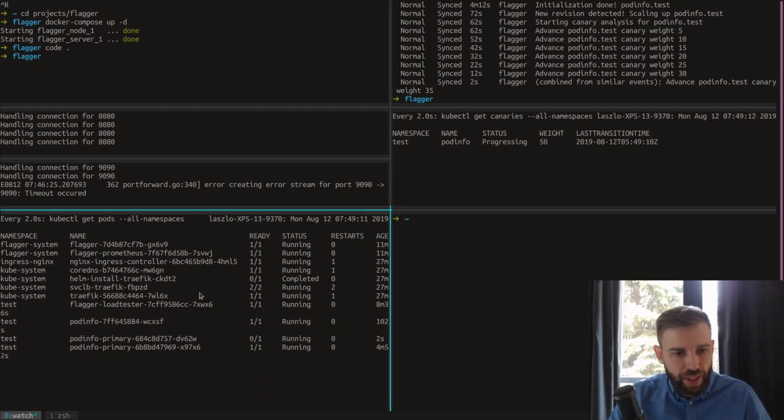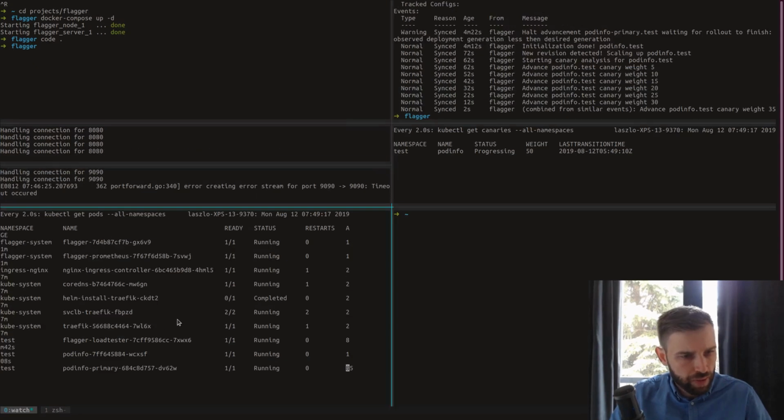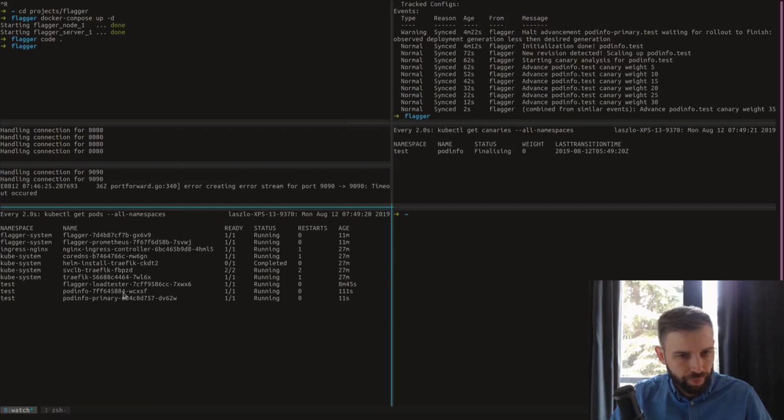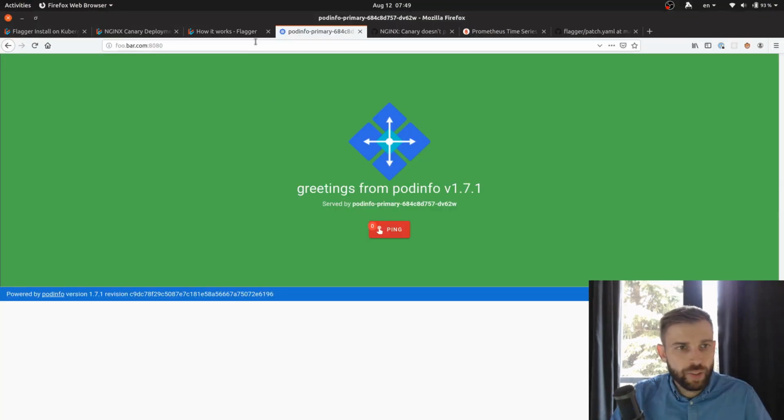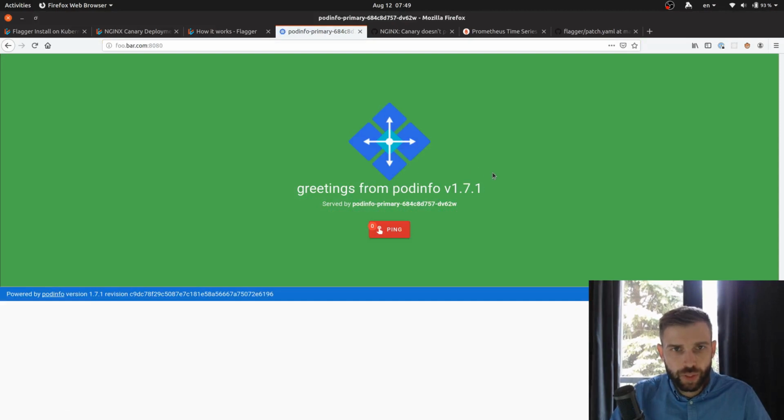Yes, it's 50%, and it's not easily visible, but it's tearing down things. So the new primary is only 14 seconds old, and the old Canary is still running, not for long. It's being shut down, and it says everything is done. So it was rolled out, and we should see 171. Yes, we do see that.